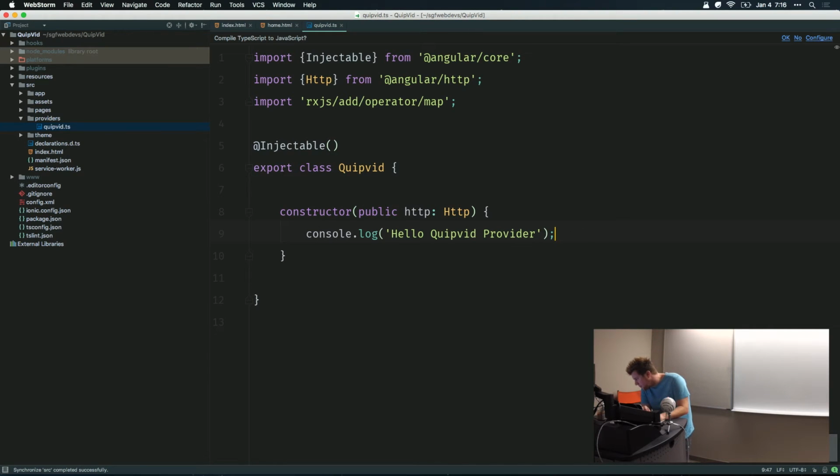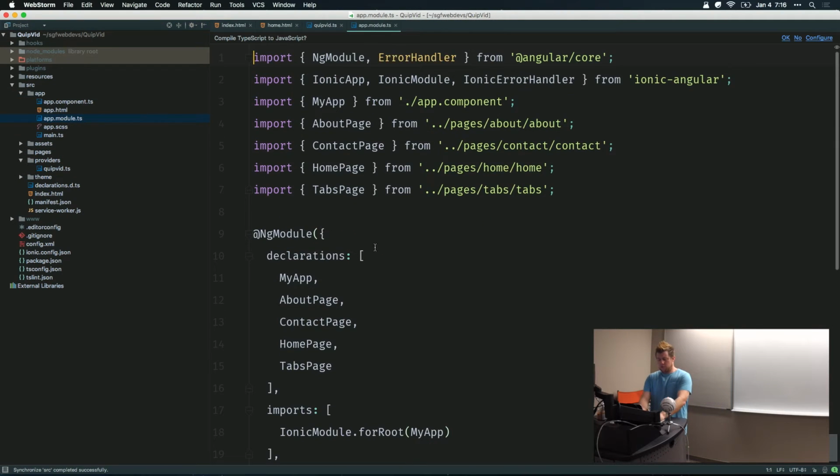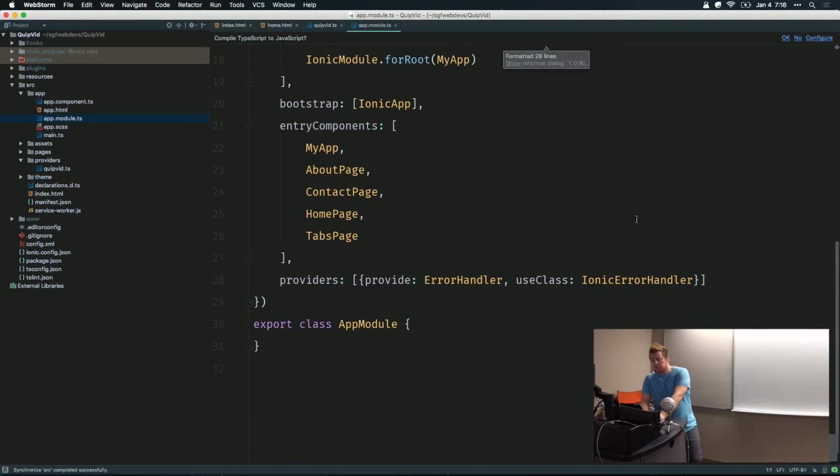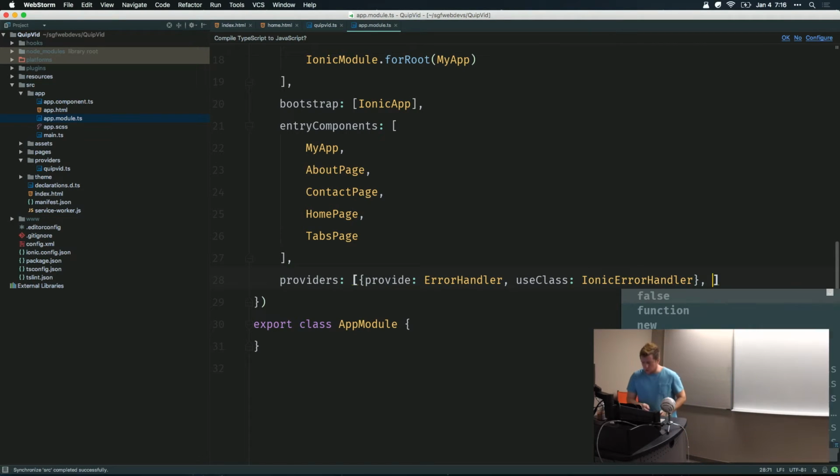First thing I'll do is just change this console log to an alert so we can definitely prove that we're working. Now that I've got a provider in here, remember earlier where I mentioned you'd have to go to the app modules to include it in there. So under app modules format, there's a providers array down here, and this is one of those moments. Notice the last thing up here. Man, sorry.